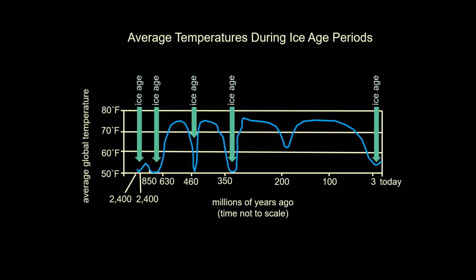So I created this graph so you could visualize the temperature change that may have happened in these various Ice Age periods. The line along the bottom isn't really a constant scale. I've varied it a little bit. And this is time in millions of years ago. But you can see these Ice Age periods and how much the temperature varied. So these are average global temperatures, so the temperatures can be much colder or much warmer. And the most recent one, the Pleistocene, shown right here with that blue line starting to tick up a little bit as we approach the current temperatures today.